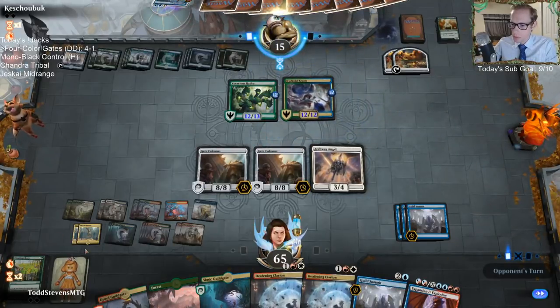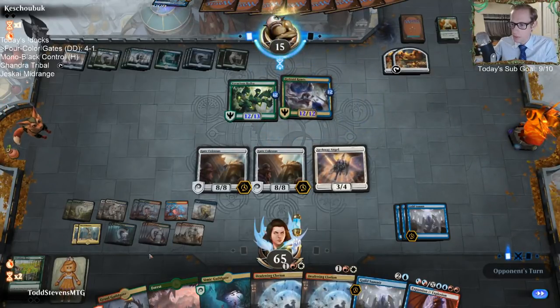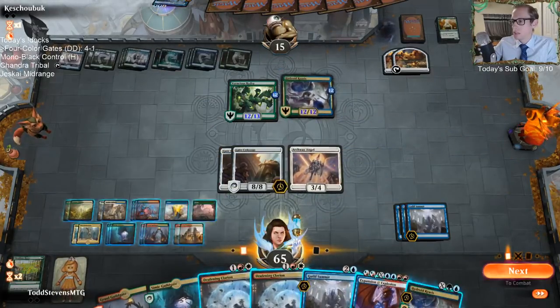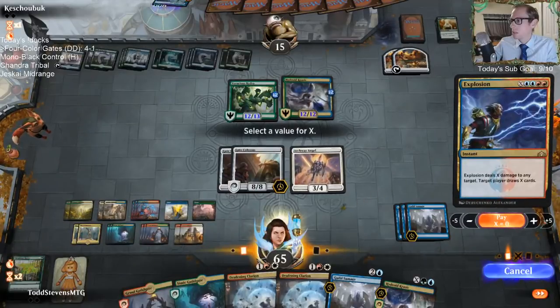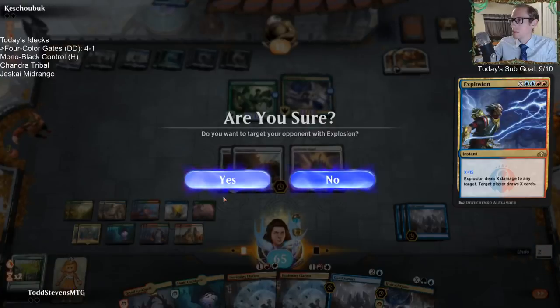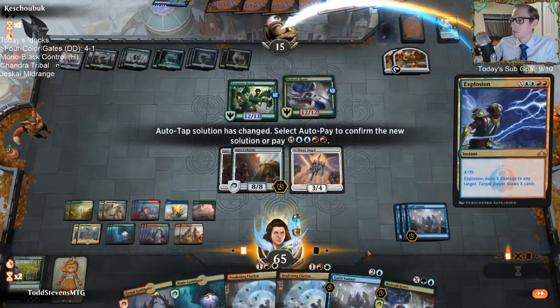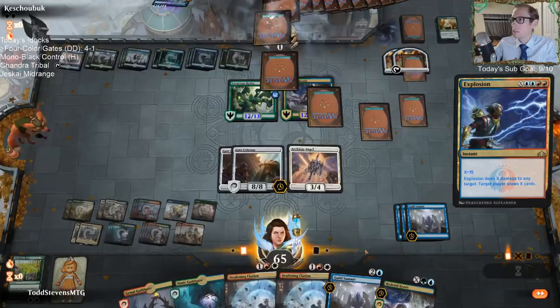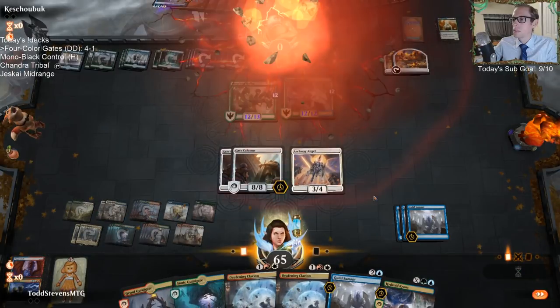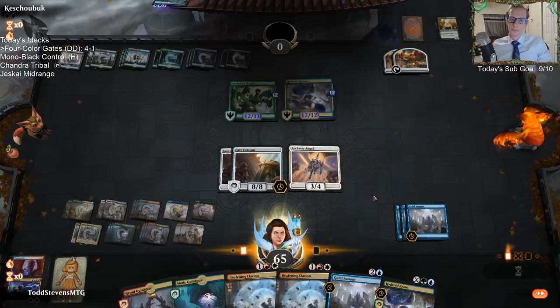One, two, three, four, five, six, seven, eight, nine, 10, 11, 12, 13, 14. This land is 15. Perfect. Okay. And of course, we make them draw the 15. We don't want to draw the 15.